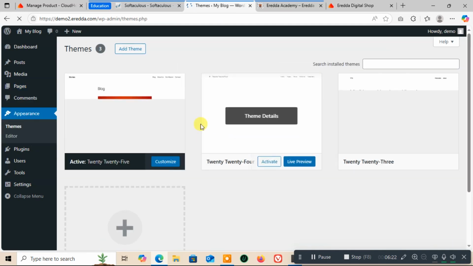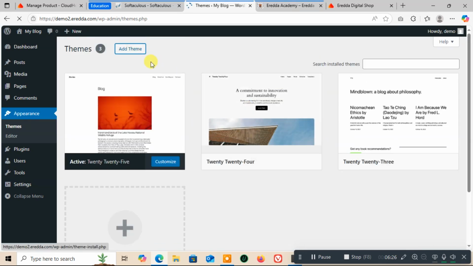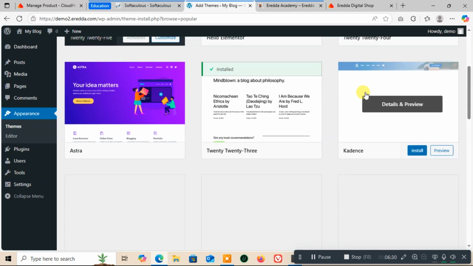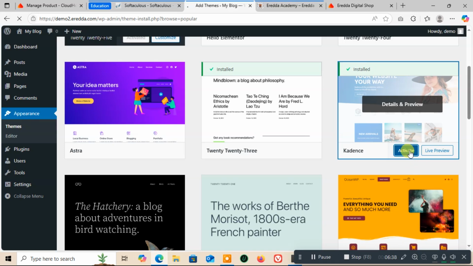So I can also go to appearance, and you see themes. And this installation came with some themes that I don't like. But first, let me install the one that I want to use. I want to use the Cadence. Yeah, this one is the one that I want to use. So click install, and I will activate that.